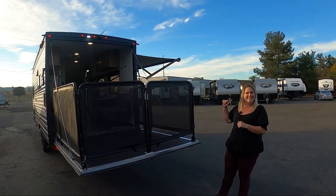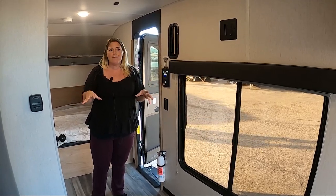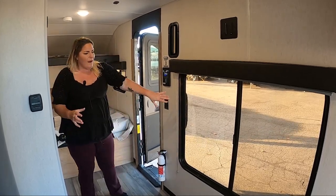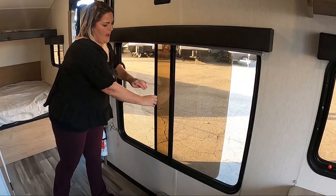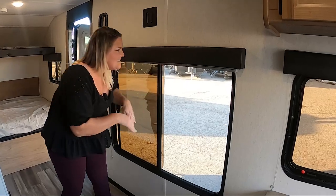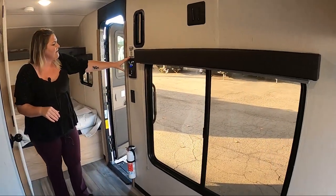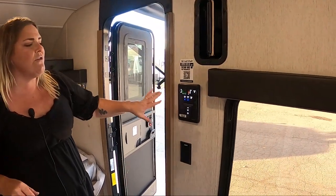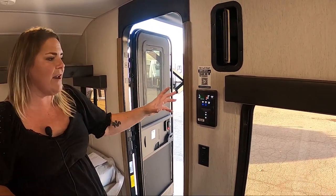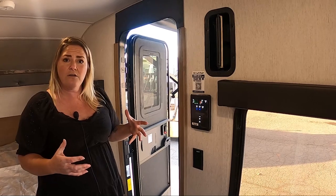So we're inside this little Wolf Pup toy hauler. They've done a nice job of giving you as much fun space as functional space. Right here, I want to point out this big window — that's going to give you a ton of fresh air and also allow you to yell at your friends or your kids. Over here, you have the control center. This is going to show you all the important stuff: how much fresh water you have, black water, gray water, battery — all that good stuff. You can connect via Bluetooth to this so you can also see what's going on on your phone.